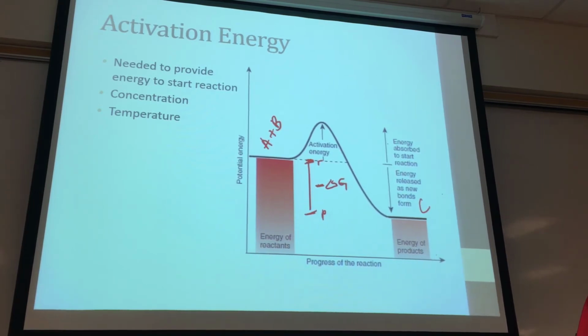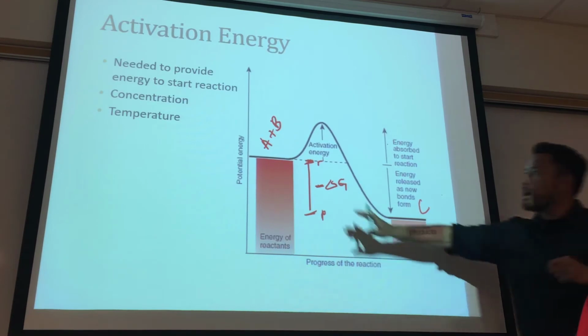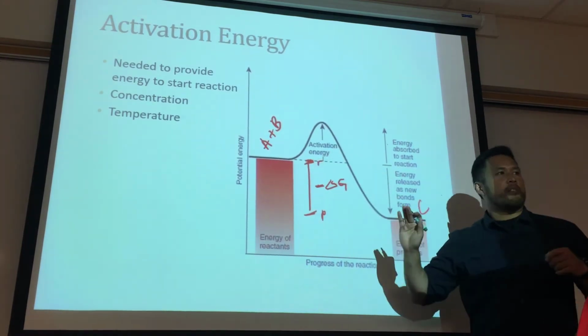Okay. So there's a certain amount of energy that you need for those two to get together. They don't just bump into each other and just form baby all of a sudden. They have to get into the right configuration, the right place, and eventually there's a certain amount of energy that's required to start that reaction.